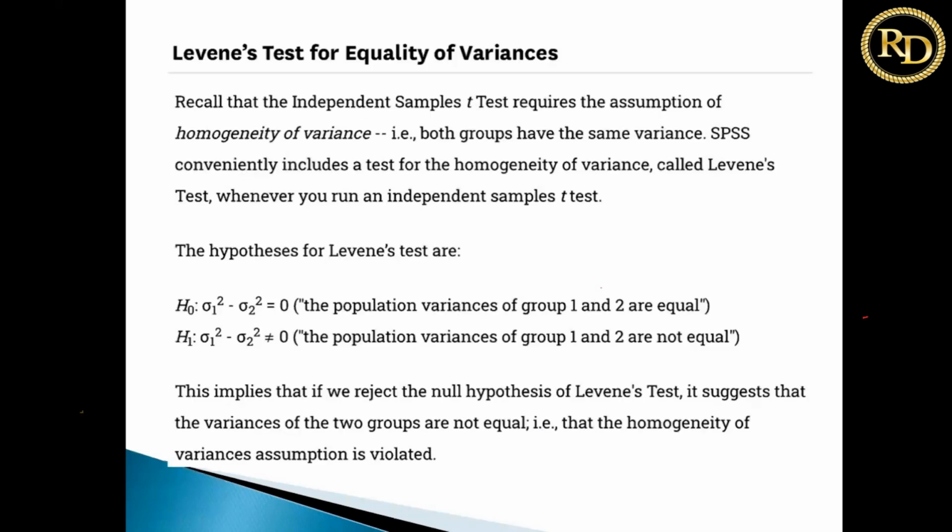Now we will see Levene's test for equality of variance. So first, if you are performing an independent sample t-test, you check the normality of the data, then you go for the equality of variance of the two groups, and Levene's test is there to test the equality of two variances. If the two variances are not the same, then I have already discussed that we use the calculated value of t, but with the adjusted degrees of freedom.